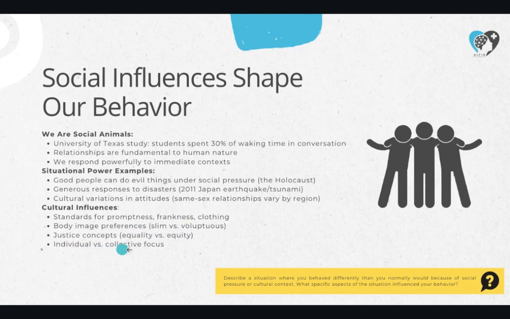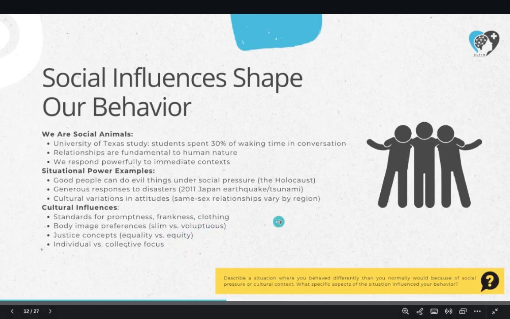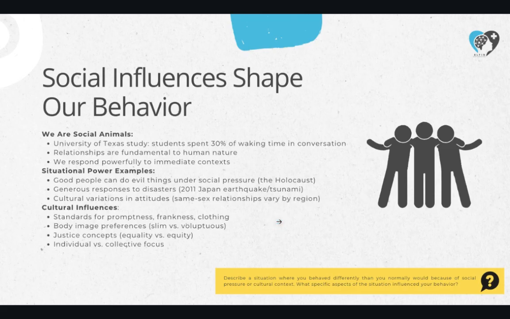Maybe the scale has tilted a bit because of globalization. A lot of us have adopted Western thinking and values as well. So that's pretty nice to look at, to read on more. So all of these vary culturally. And as psychologist Hazel Markus said, people are above all malleable. So that means we're not deterministic. We actually adapt to our social context. And as I mentioned again and again, the same person might behave very differently in different social situations. So this connects to conformity studies and cultural psychology that we'll explore more in depth later in the course.